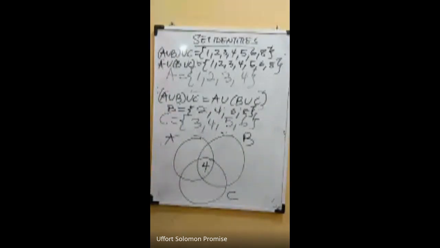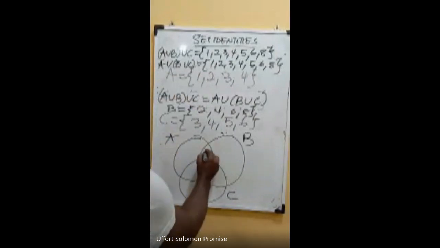So you now go to the next one. You look at the first set and the second set. What are the intersections between the first set and the second set? So you look at set A and set B, the elements here. So 2 here, we have 2 here, we have 4 here, we have 4 here. Remember 4 is already here. So we are looking at the intersection between A and B. Just the intersection between A and B is just 2 and 2 there. So you put 2 here.